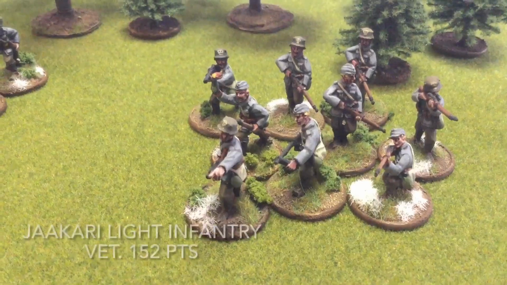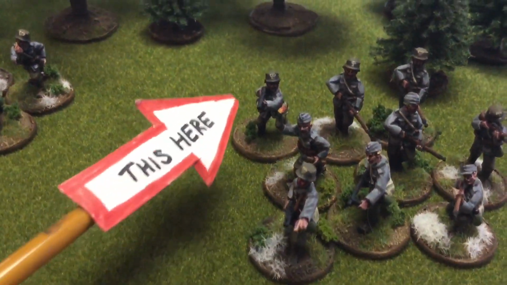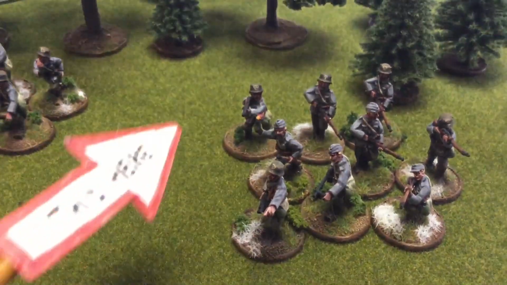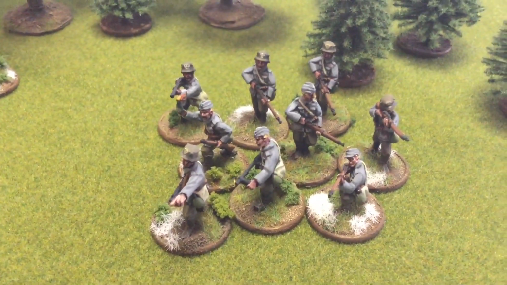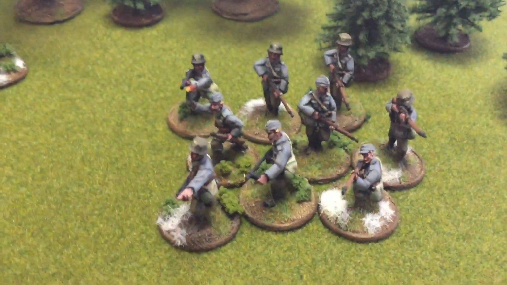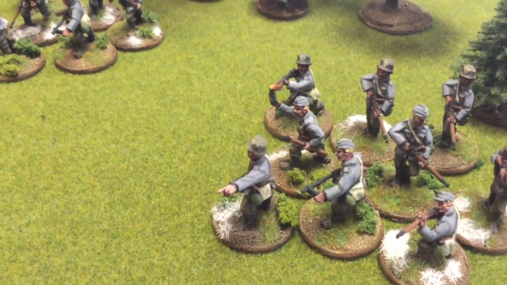I've got 5 infantry squads in my army here, and the first squad is a Jäger light infantry squad. It's 9 men. We've got the NCO here, he's got the SMG. We've got another SMG guy back here, and the LMG guy in the front. I've used the Molotov cocktail guys that came with the sets to denote the loader, and the rest of the guys just round them out. We've got 5 rifles here. They're veteran, which is pretty cool, and they've got tough fighters, I believe.